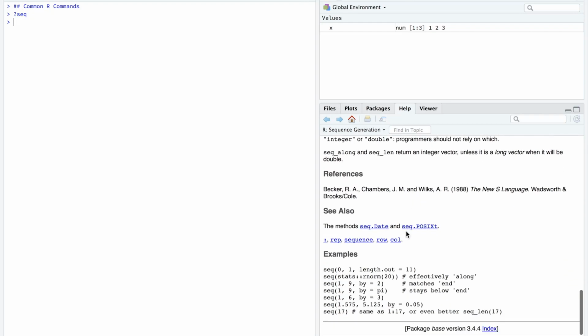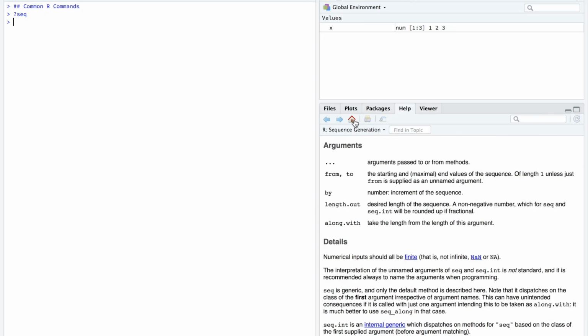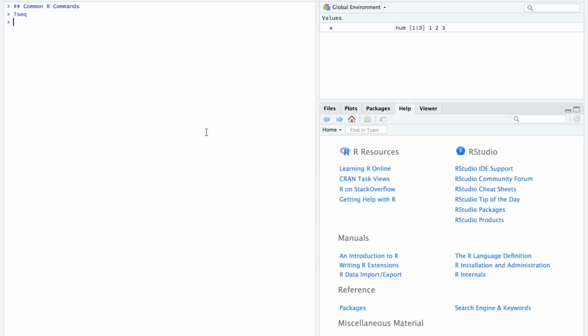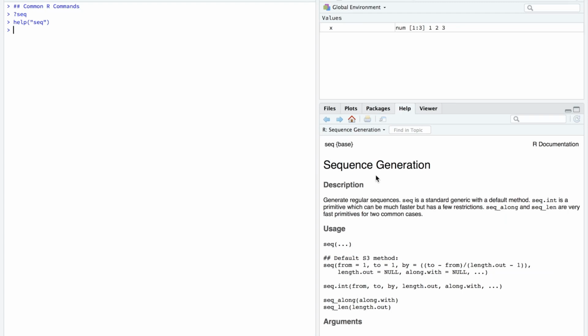At the very bottom, we can see some examples, and we're actually about to see something even a little better than that in just a moment. Alright, so that's our first option for using help. I'm going to click on this home button again just so we can see how this next one gives us the exact same thing. So I'm going to do help and seq, but notice that it actually puts it in quotes. So we want whatever these functions are to be in quotes. We'll hit enter, and we get the same thing over here.